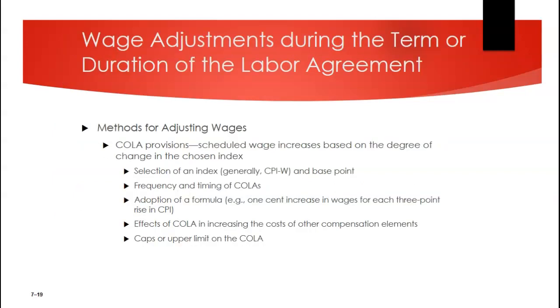So how do we adjust wages? There's something called cost of living adjustments. We call them COLAs. And essentially, we're looking at financial indicators, things like the consumer price index, all these sorts of things, and determining every year, are we giving everybody a little cost of living adjustment? We're talking between 1% and 3% generally here, guys, of your total salary. Nobody's getting rich off these things. And here's the other thing, too. Sometimes the price of healthcare, based on the way things are moving in 2019 and beyond, outpaces our cost of living adjustments anyway. These are not raises that people get excited about. They're raises that people kind of expect.